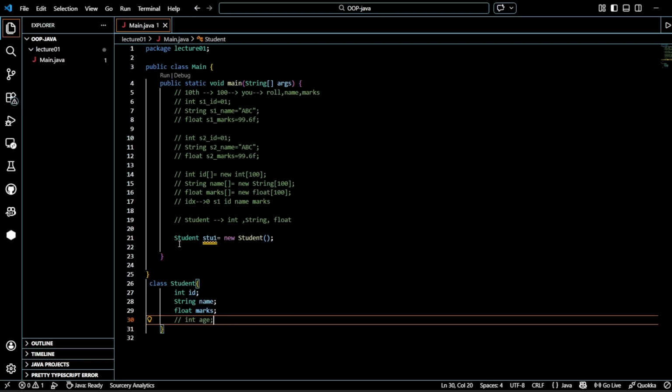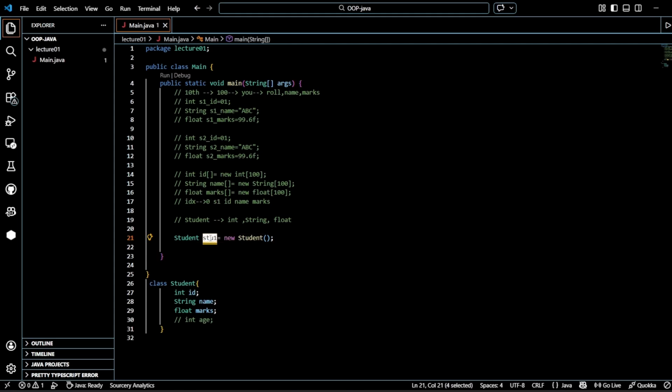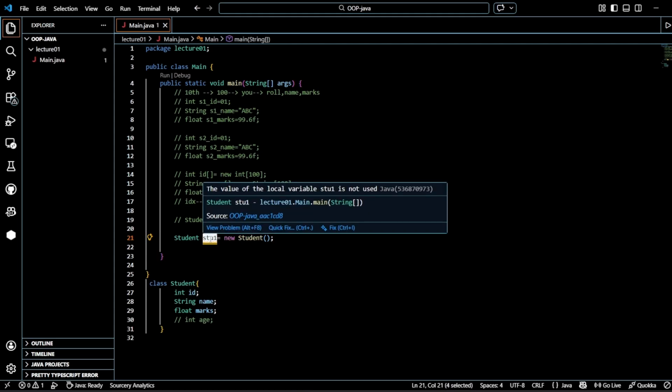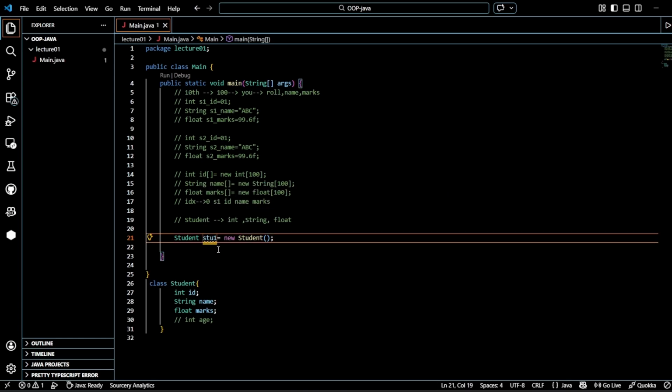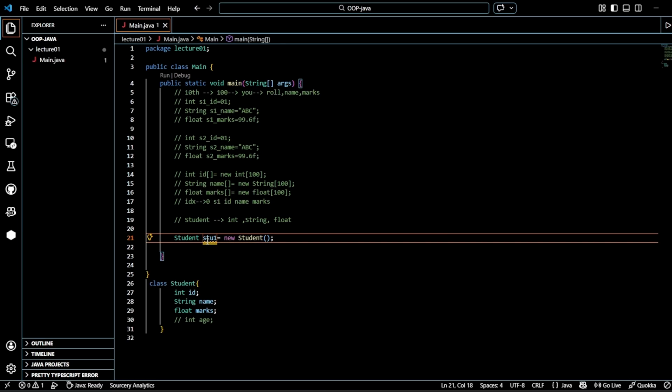So what does this line mean? See, let's say you are student one, and if your teacher points at you and stands you up and asks, you must have your roll number, name, and your marks.